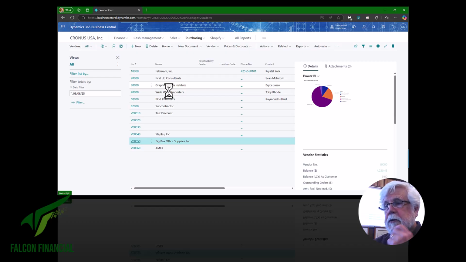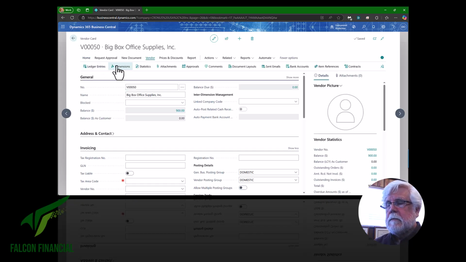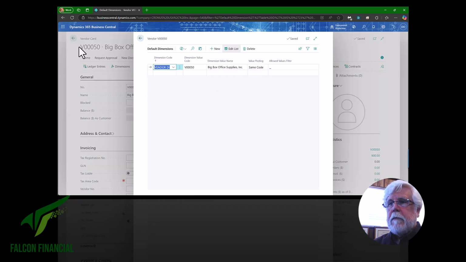And what you'll be able to see here is that we've already defined a dimension value for that. So for Big Box, I have vendor number V00050, and I've assigned a default dimension of the same code with the same name, and used a value posting of the same code.